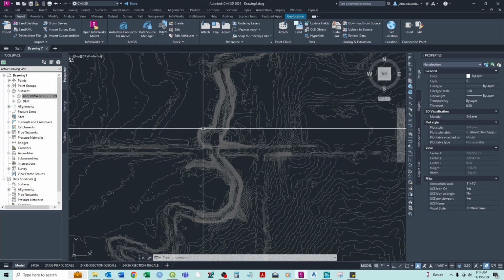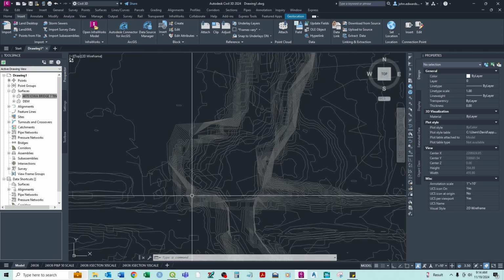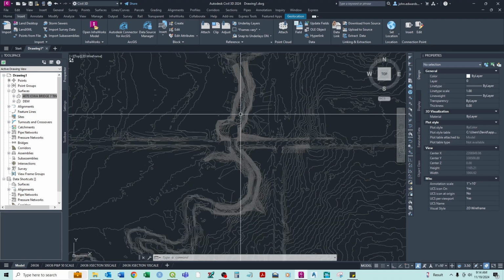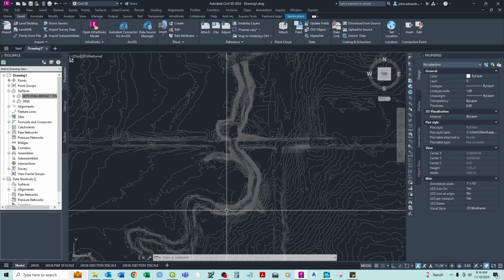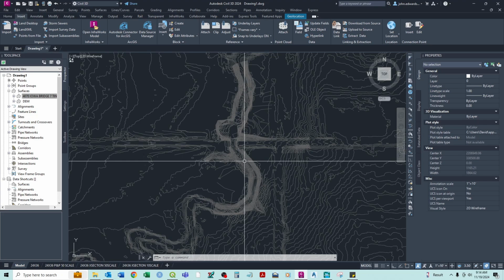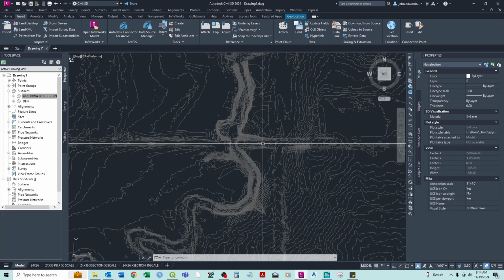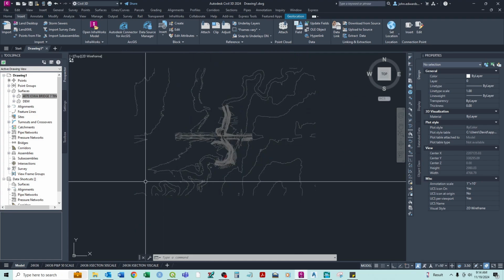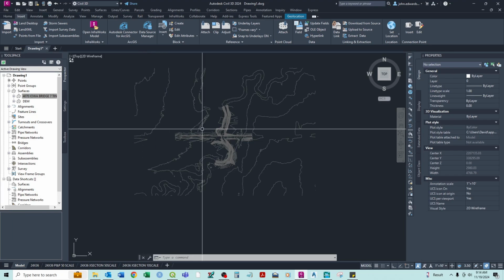We have our topographic survey. So a survey went out, and we have a very finite topographic survey, which includes very close along this creek channel, and then along this roadway for a small portion. And then I also have a larger DEM file, which covers a bigger area.